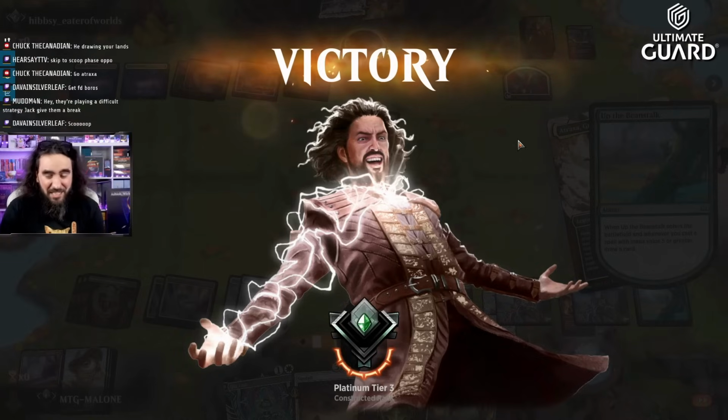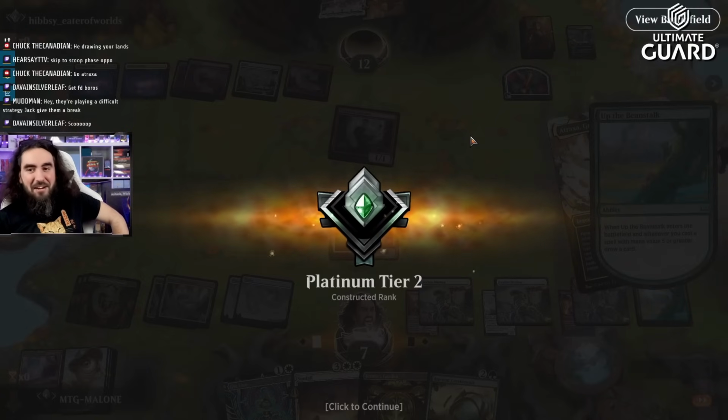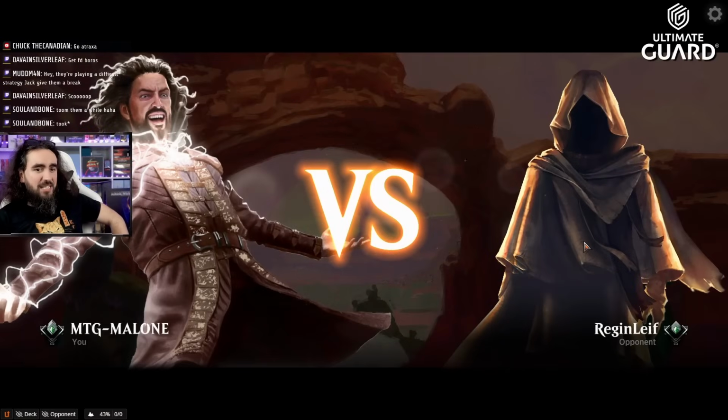They're playing a difficult strategy, my sweet beehive, man. Like, what was this game? Why did they take 12 minutes for this game? I will shorten this a lot. All right, we're up against Regin Life.